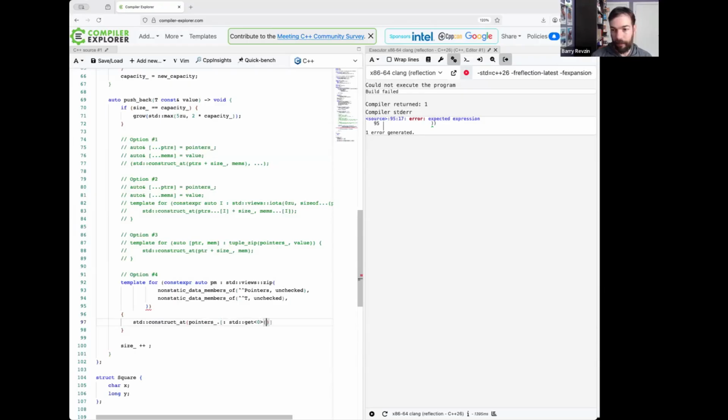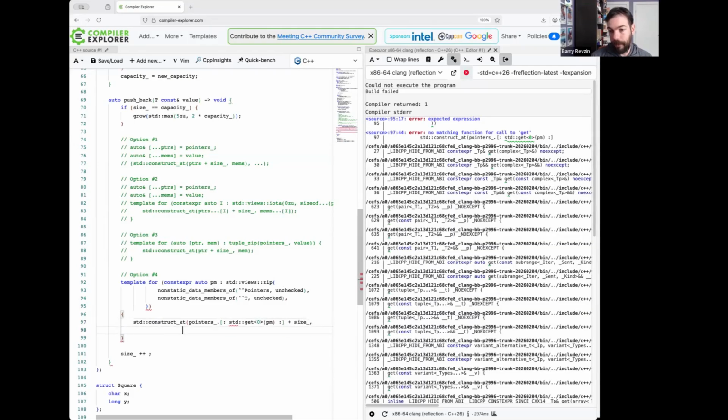So I mentioned that this looks ugly. I'm sorry, I don't know how else to do that. So pointer, this is going to get me that pointer now. And then likewise, value.splice. This is really ugly because I can't use structured bindings, and I can't use it in here either because it's a splice, so I need it to be constant. So there's just no way for me to do this in particular. Okay, what do I have? Am I missing a parens or something?